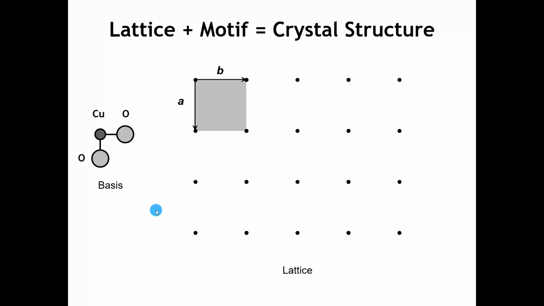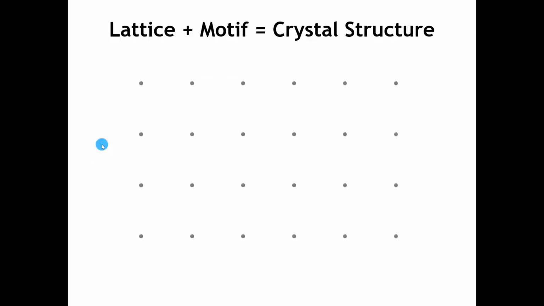In this one, we're going to start with a square lattice. And the atoms that we're going to associate with each lattice point, which we can call a basis or a motif, is going to be this CuO2 unit, copper and 2 oxygens, and there's going to be a 90-degree bond angle between the 2 oxygens. So we're going to put the copper on each lattice point, along with the oxygens. That's on lattice point 1. And now we have to do exactly the same thing at every other lattice point.